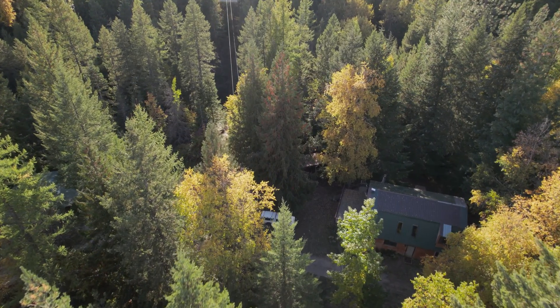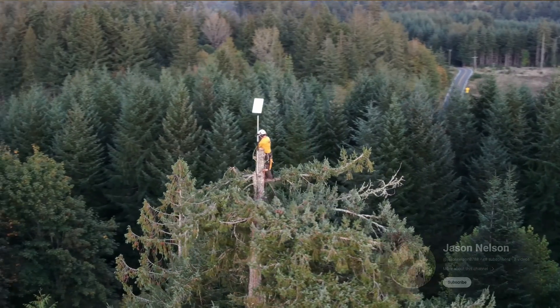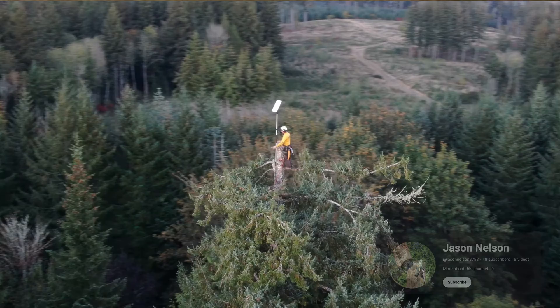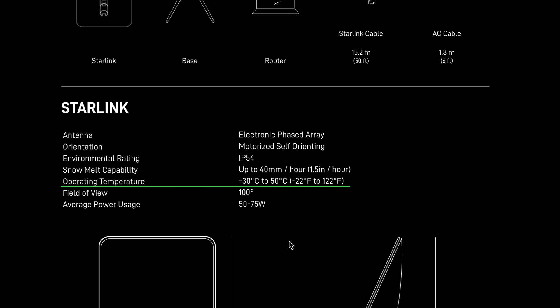We have had some wind gusts here, but thankfully due to the natural orientation and location of this property, wind is normally not an issue. After nearly two full winters, I'm so glad I did not have to mount this dish up in a tree. The spec sheet also provides operating temperatures. Once over 18 months, I witnessed a little bit of ice on the dish — this happened because we hit a low of negative 20 degrees Fahrenheit, with a lowest high of negative 5 Fahrenheit during that cold pocket. And even from that, I didn't notice a change in performance. Starlink beat the rain, the snow, and the extreme temperatures — though if you're in an area that's colder, you've been warned.